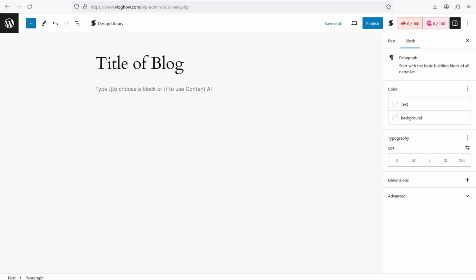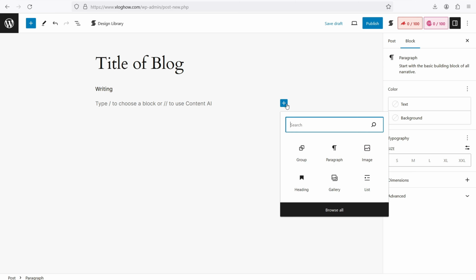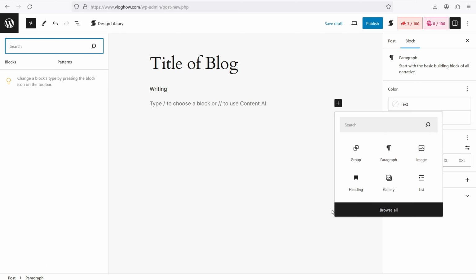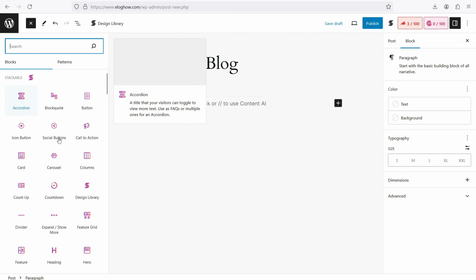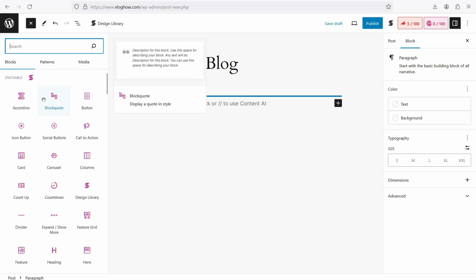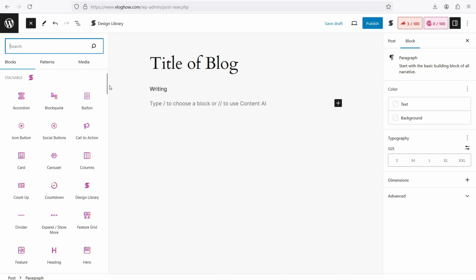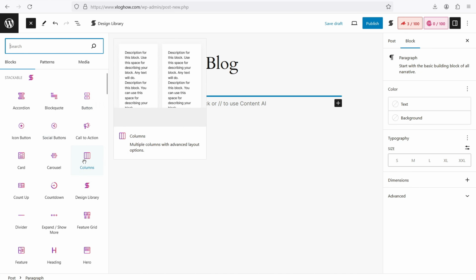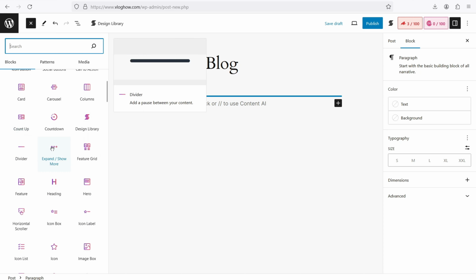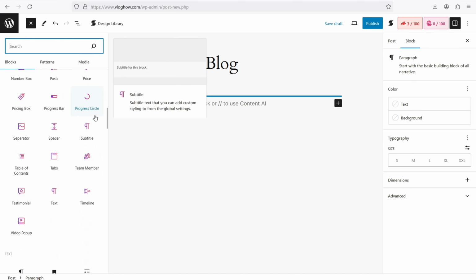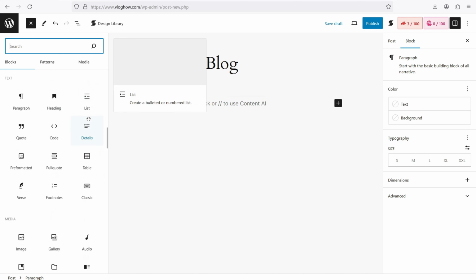Then you have your block builder. So you can begin writing content right here, writing as you want. You can click on this little plus sign. I like to click over here to browse all. And over here you have blocks. So these purplish pink blocks are from Stackable. That's why WordPress is really fun, because you have a ton of different plugins that add on additional functionality, including blocks. So that's why I like Stackable, because it adds on a lot of useful blocks, like the column block over here, or the card, or the featured image block. So I just really like it, but you can explore this on your own time.